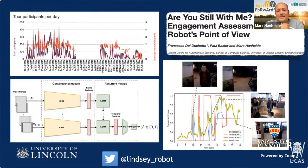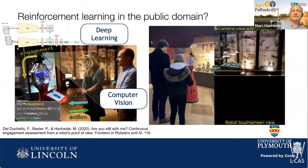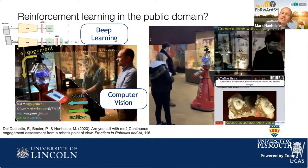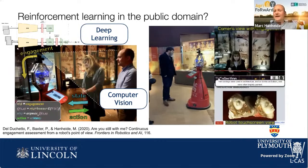You have that trained, and then you put this on a robot, and it gives you some noisy reward, right? And it sees whether people are still with you and are looking at the screen, or rather doing something else, or even walking off. And that you can use as a feedback function for what is called reinforcement learning. So rather than having to, again, do anything ourselves, we have these robots making their own experiences, just having an understanding whether people are engaged or not.